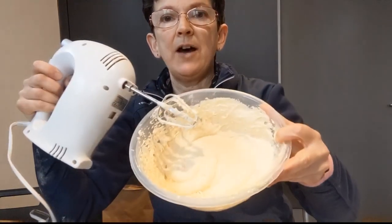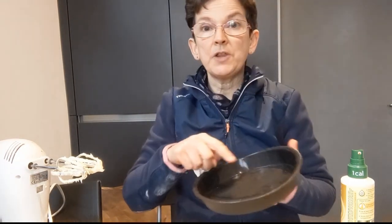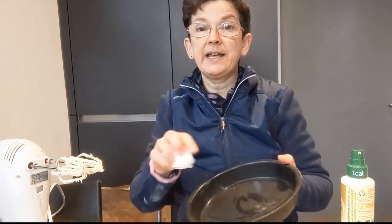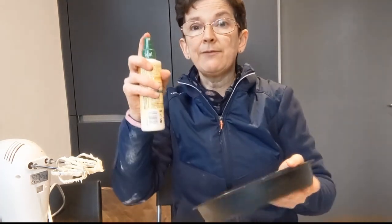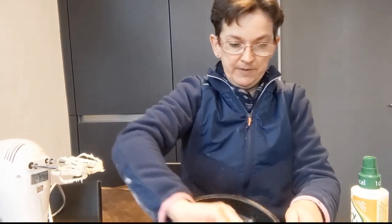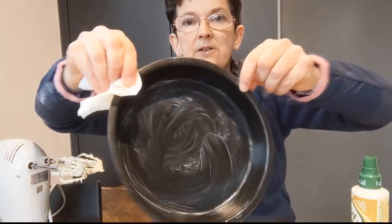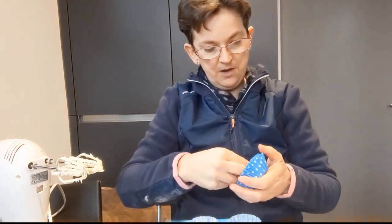Now I'll put my mixture to one side because I'm going to get all my cupcake cases and bowls ready. For my big cake, I need to make sure I put a little bit of margarine or oil on the cake tin so that it doesn't stick. I've got some little spray oil here - I spray it in and then rub it round with a piece of kitchen roll that's nice and clean. We don't want to put any germs in our cake case. In my cupcake cases I'm going to put some paper cases in there because that helps to get cupcakes out when you need to pop them out.